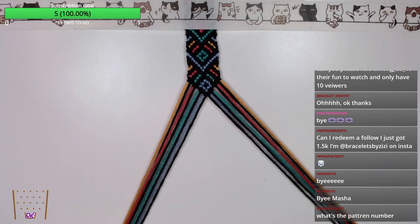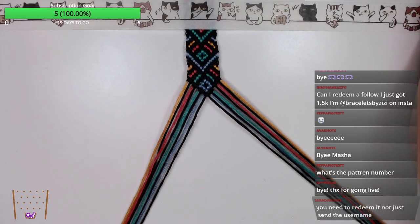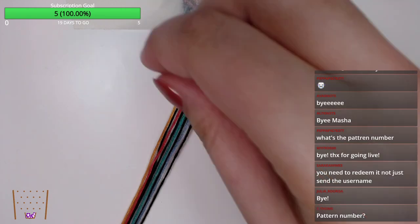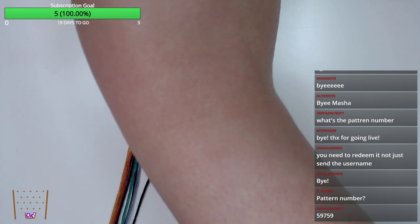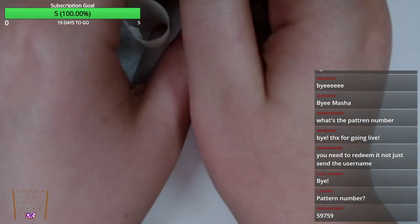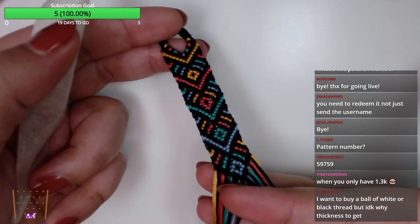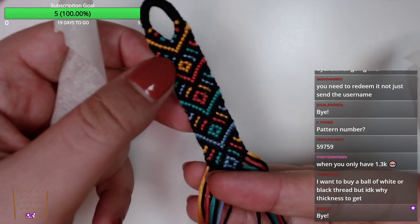What's the pattern number? 59759. This is the challenge for the month. Oh, you guys wanted to see what the bracelet looked like under the tape, so let me get that done, because I'm probably gonna add it to my pillow instead of having it on the bracelet anyway, so I'm gonna have to untie it like this. Anyway, this is what it looks like currently. I think it looks quite cute. I like it. I think it's awesome.